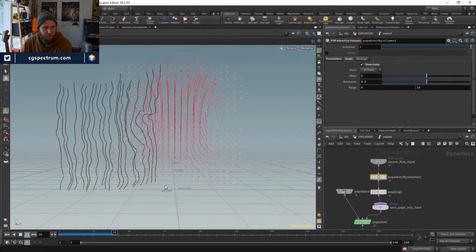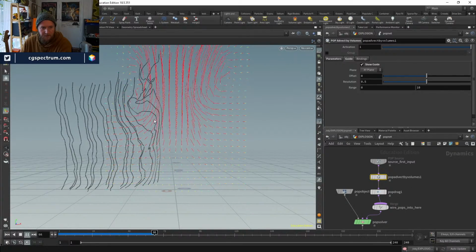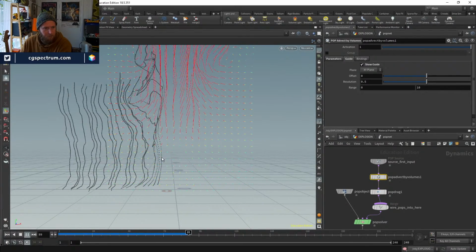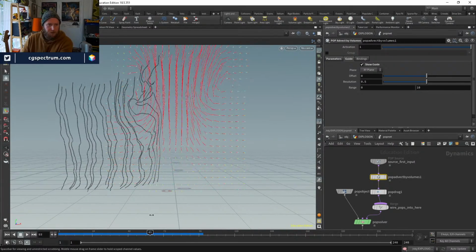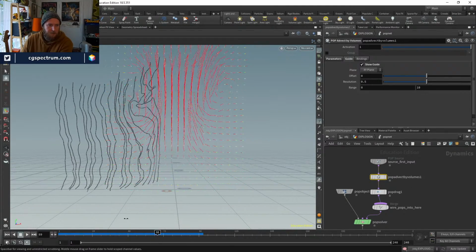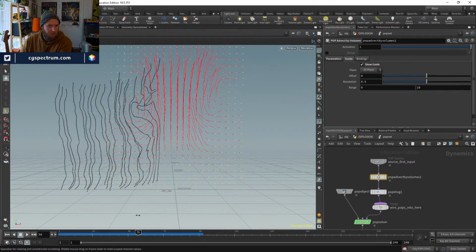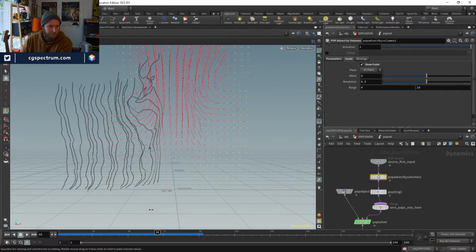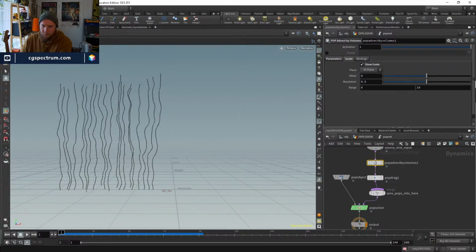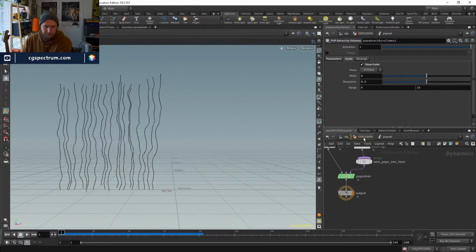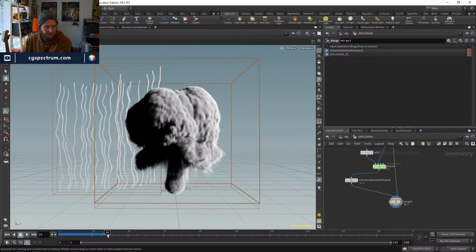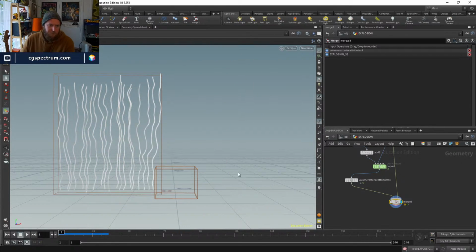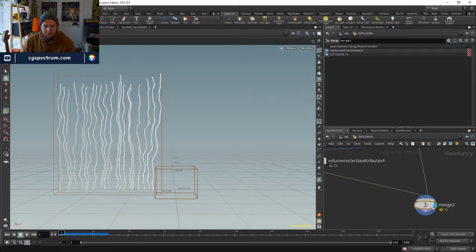See how that's a very smooth field now? And look at the noise. We're not getting that noisy breakup anymore. So you can do those post manipulations to it, which change the way that your particles will react. So there we go. That's not too bad. So we got that. Yeah, I think that's pretty cool. Obviously we'll have to render them and work all that stuff out, but that's a good start.